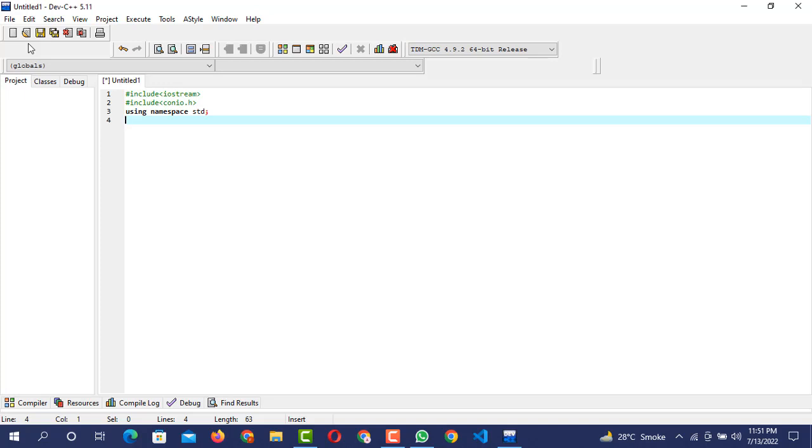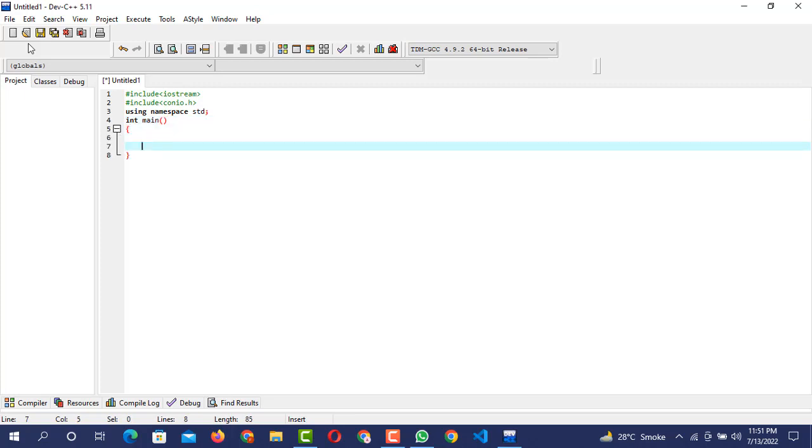So now we are going to add a main function, int main, and beside the main we are going to add some parentheses. The parentheses here are indicating that int main is a kind of function. Now we are going to terminate our program with the help of the function getch, that is a part of conio.h. Now as you can see, we have created a source file that contains some header files. Now let's proceed toward our scenario.